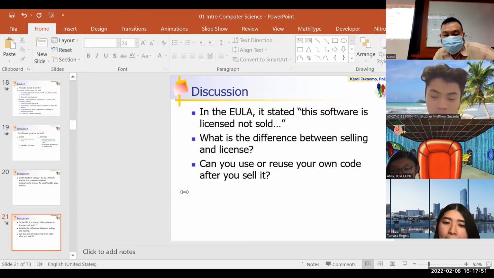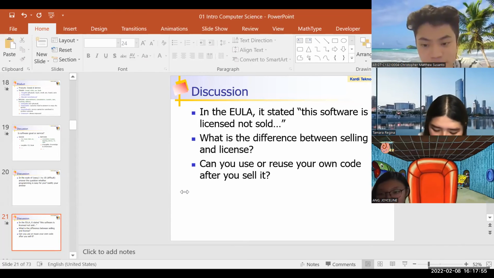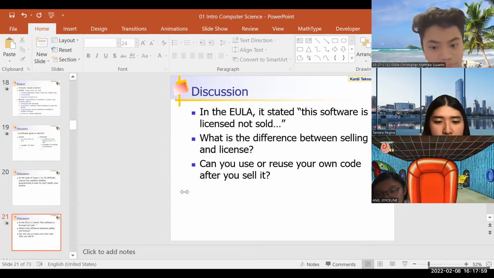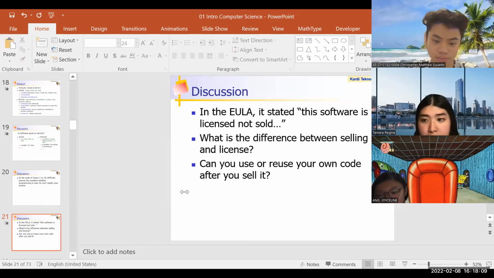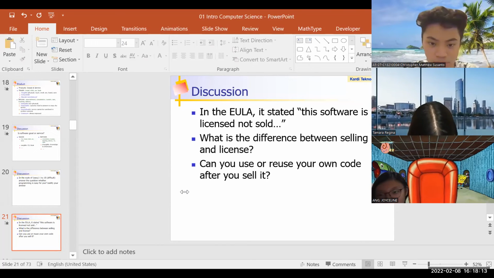License means you have the right to use. You don't have the right to modify, to copy, or to sell it. It's like borrowing from Microsoft. The software is licensed, meaning you borrow from Microsoft.